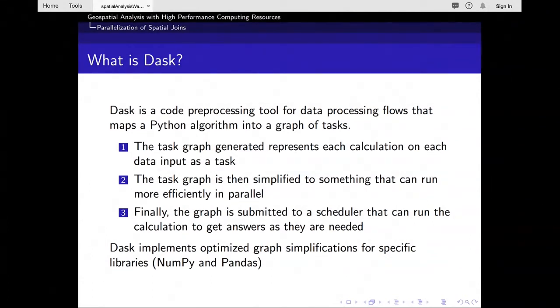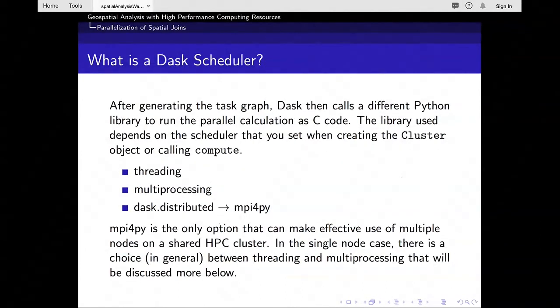Because this is so close to a Pandas data frame, we're going to be making use of the Pandas interface, the Dask DataFrame, which is very similar to Pandas data frames, but it supports splitting things up, and we'll get into that in a bit. A Dask scheduler is what calculates the task graph and gives you an actual result at the end. What gets used depends on what part of Dask you're using.